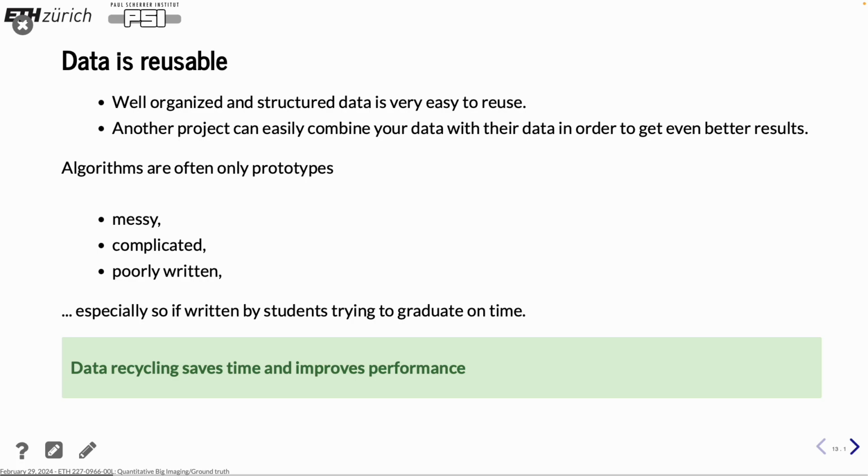And if you then at least have safe data or good data, then at least you know that is a safe point. And then you can work on from that. And yeah, the recycling saves you time because you know already what you have to do.